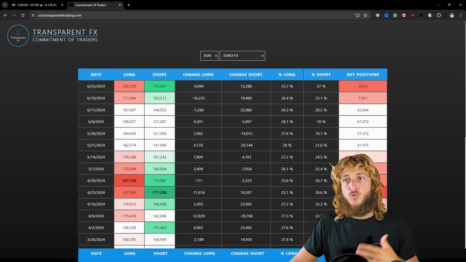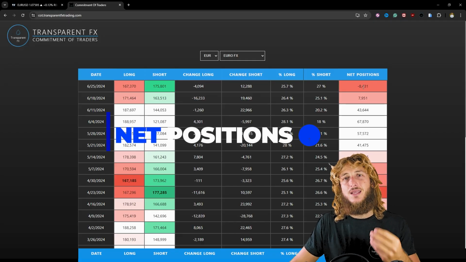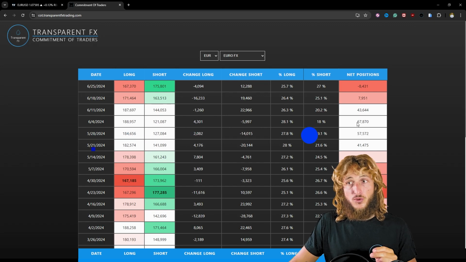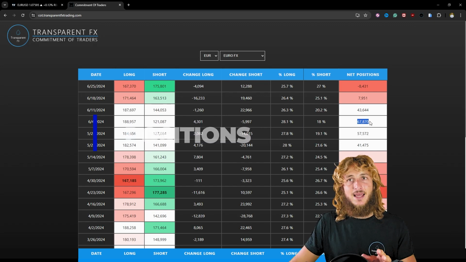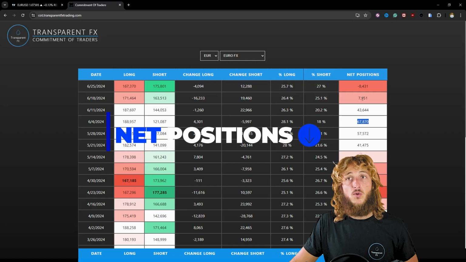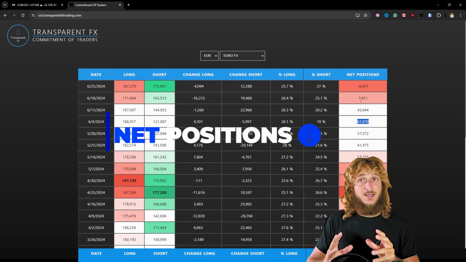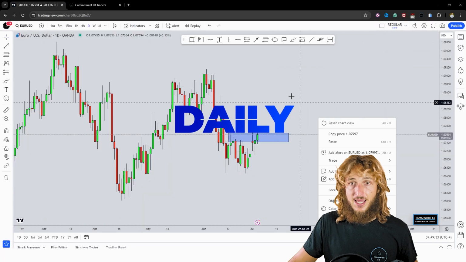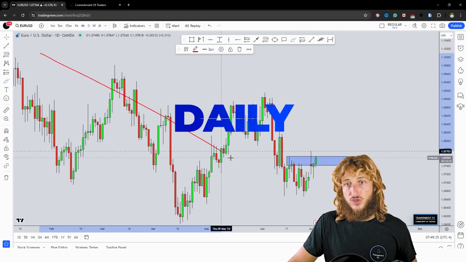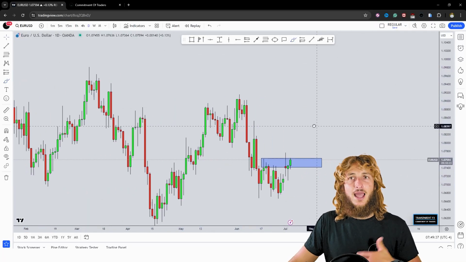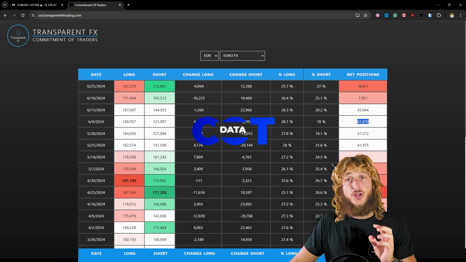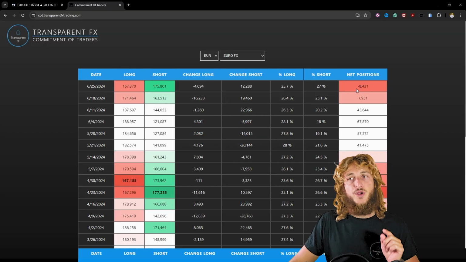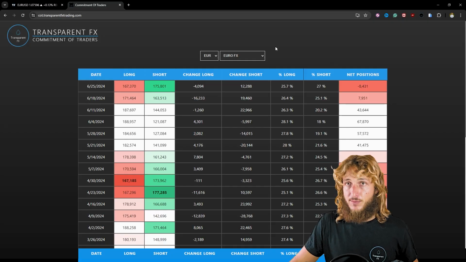And what we can see is that with the last reports, net positions have been increasing quite a bit, going from minus 9.9k all the way up to 67.8k, and then they started decreasing once again. So institutions at the moment have moved first to the bearish side for EURUSD, and in fact the market has been trending to the downside, and at the moment they have still not yet shifted back to the bullish side for EURUSD. We are yet to see an increase of the net positions.